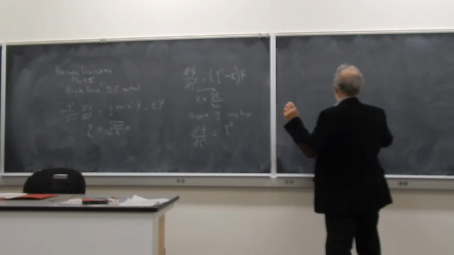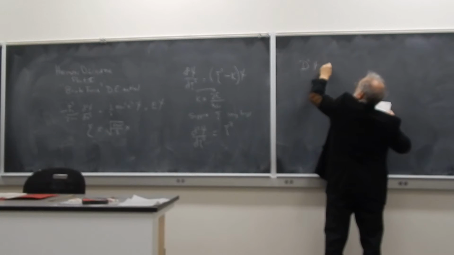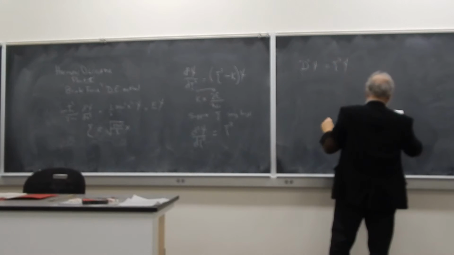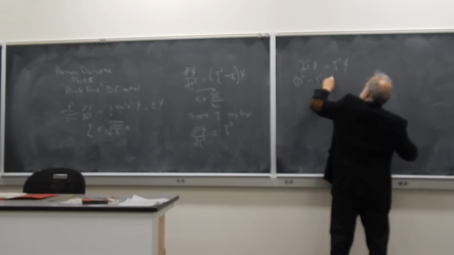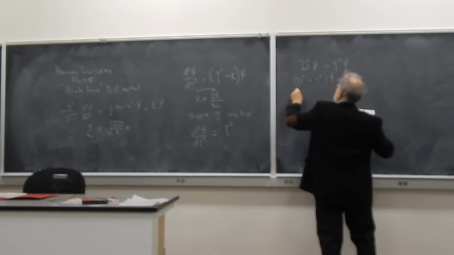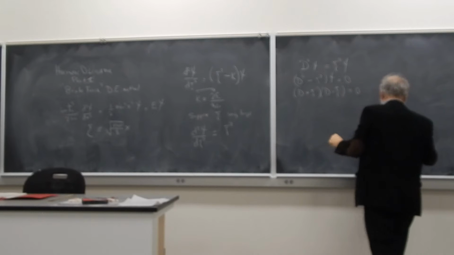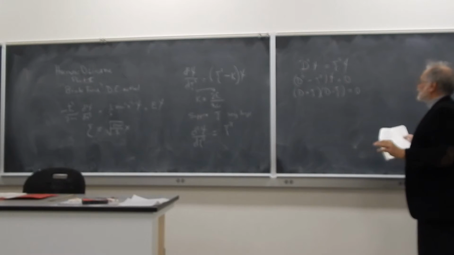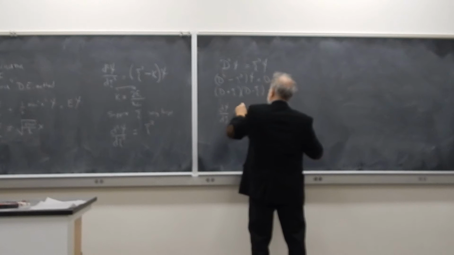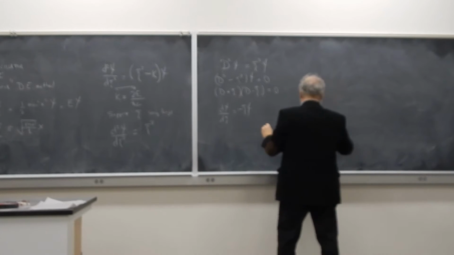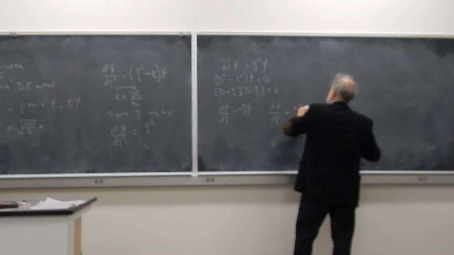I can solve this using my differential operator, so I can write this as the second derivative of psi is equal to c squared psi. Factor it, we'll get d squared minus c squared psi is equal to 0. And of course I can factor that, d plus c, d minus c is equal to 0, which gives me two differential equations. So I have d psi dc is equal to minus c times psi, and d psi dc is equal to plus c times psi.